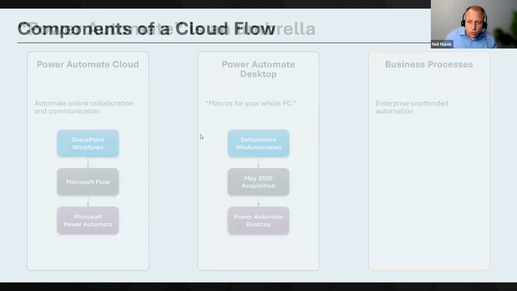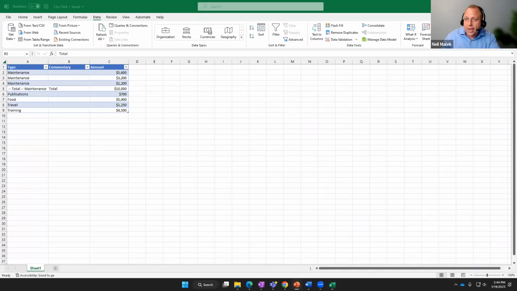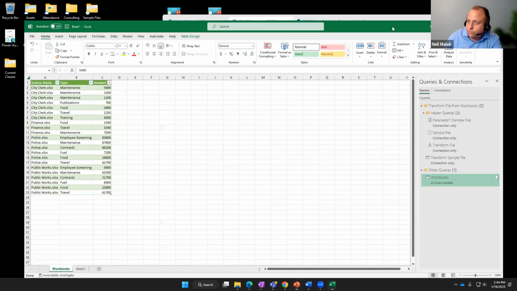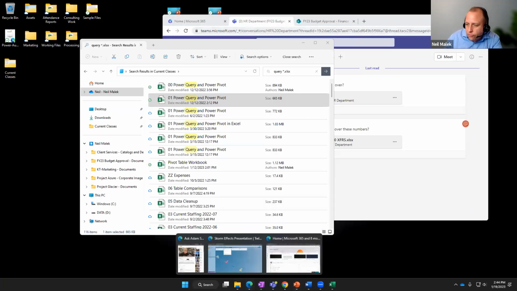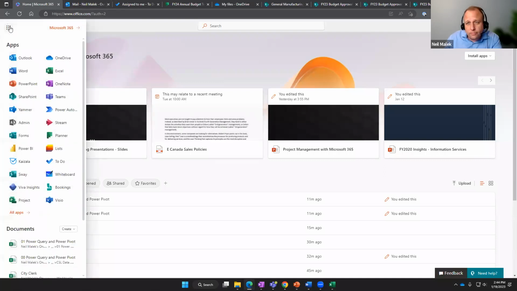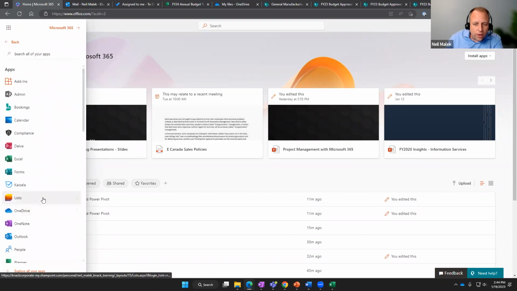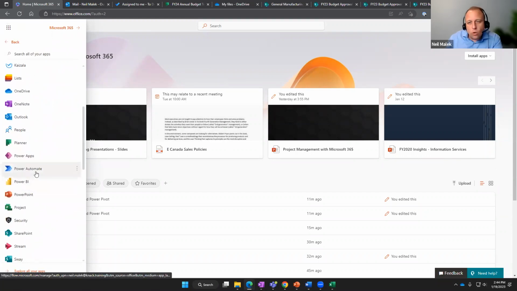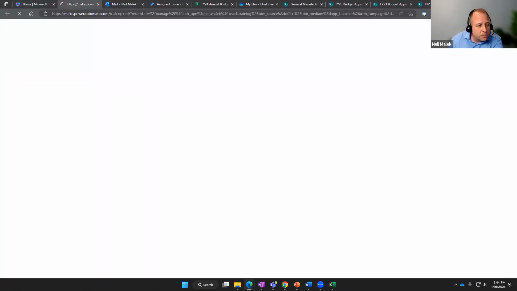And for those of you who'd like to play along with me in looking at Power Automate in the cloud, here's what you do. You pull up your favorite web browser and log into the website office.com. And then you click on the waffle in the top left-hand corner, again, that 9-point grid button. And on that menu that opens up, if you have to, click on All Apps, and Power Automate will be after Power Apps and before Power BI. So we click on Power Automate there, and it opens up this website.